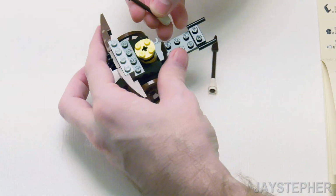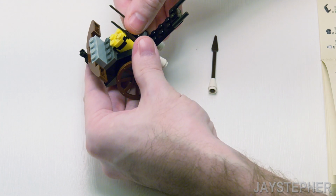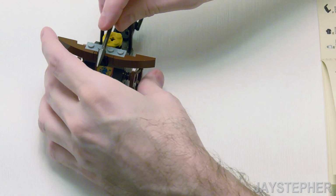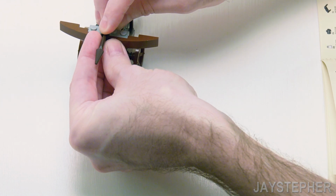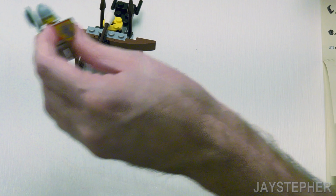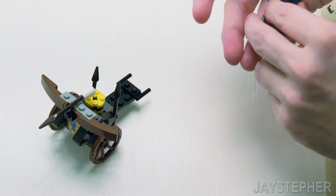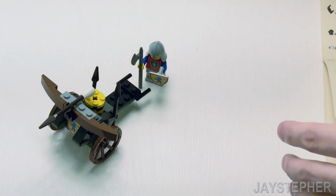I'm getting frustrated putting this together. Honestly, this is a very boring build. I'm already losing interest in it. Matter of fact, the book has more interest than that. We'll put that there. I know some out there don't like my honesty, but I'm sorry, that's just how it is. Okay, and then the knight just stands here. It just sits. It doesn't do anything. The knight just sits there with his shield and his axe, and he just looks at it. That's all he does.